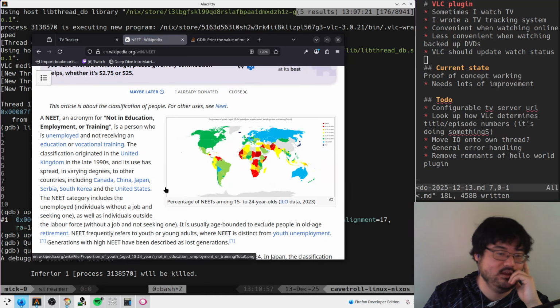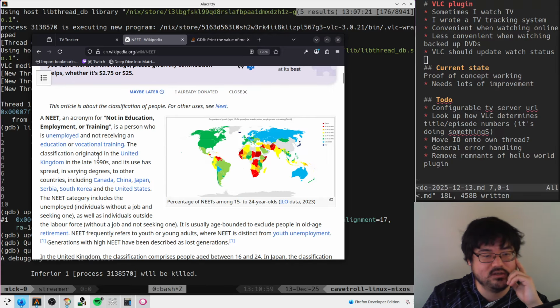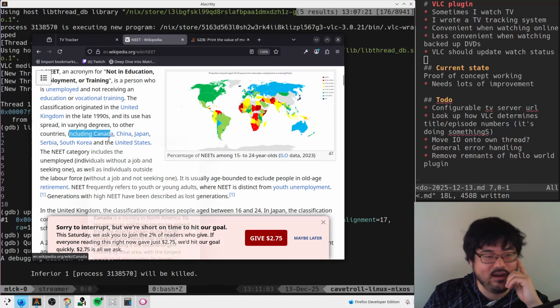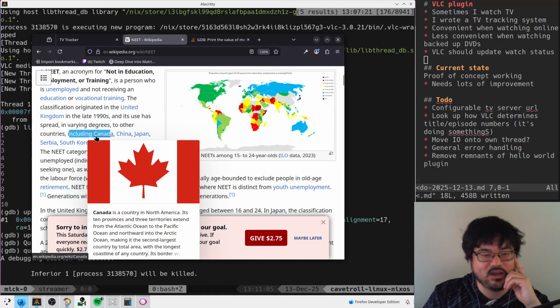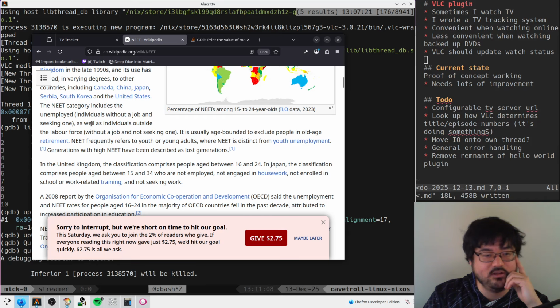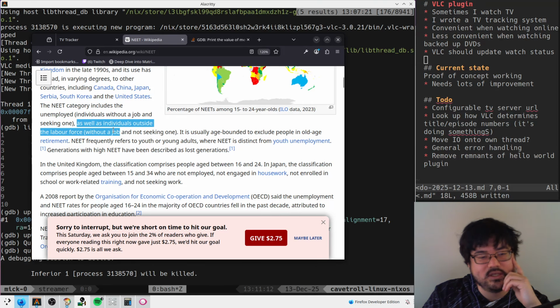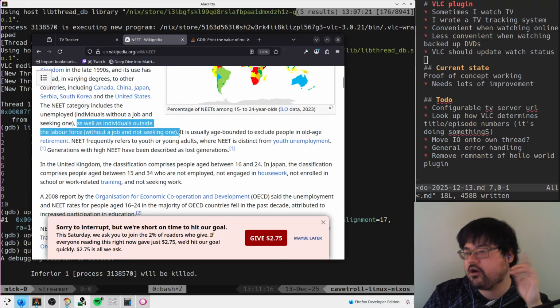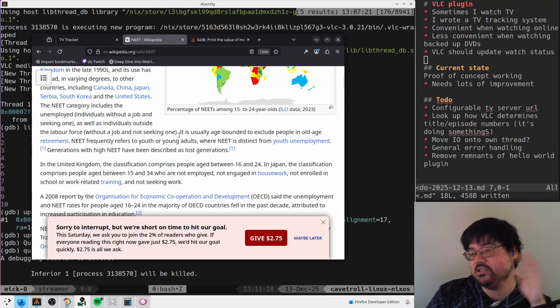Unemployed and not receiving education or vocational training. The classification originated in the UK in the 1990s, and spread to other countries. Hey, I live in Canada. Look at that, it's got our little flag and everything. NEET category includes the unemployed, well, I don't know if I'm unemployed, as well as individuals outside the labor force without a job and not seeking one. It depends on if you consider this a job, which I think I do. I call it work.